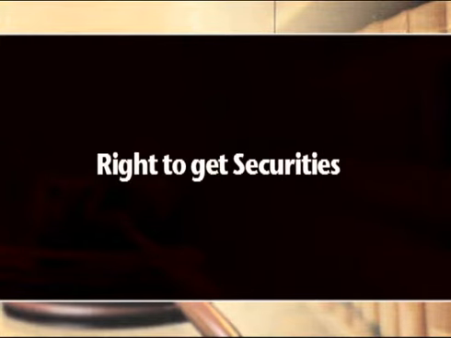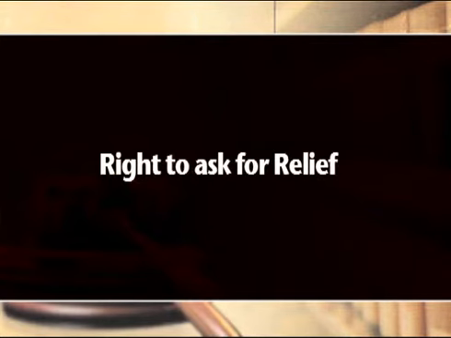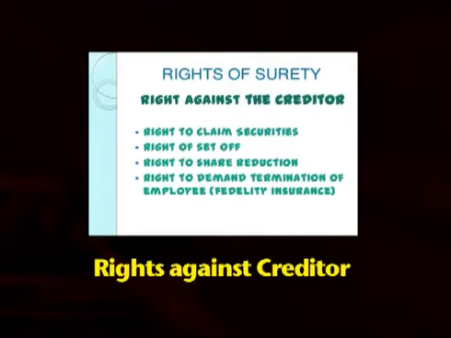Right to get securities. In case where surety makes payment to creditor, surety has right to get the securities given by principal debtor to creditor. Right to ask for relief. From the date of guarantee, besides creditor, surety also can bring pressure on principal debtor in connection with settlement of debt.